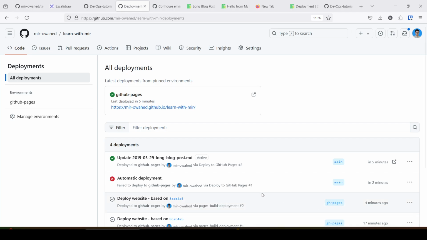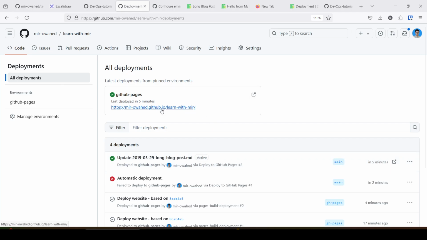And you can see this deployment failed before adding the branch protection for main. After that, the deployment is successful. You can see the update commit message is successful and this one is not.